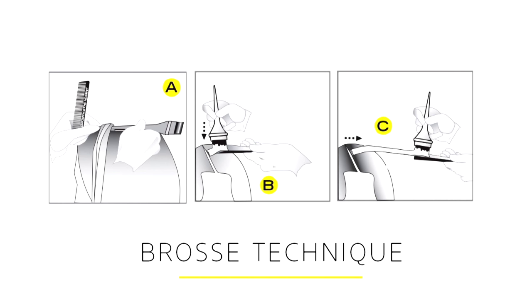How many of you actually paint hair? That's a great amount — give yourselves a hand, welcome to the revolution! Okay, so I've got a couple of little things to tell you. The paddle and the brush are very important. This brush never lives in my bowl, so I'm going to teach you a brochet technique.